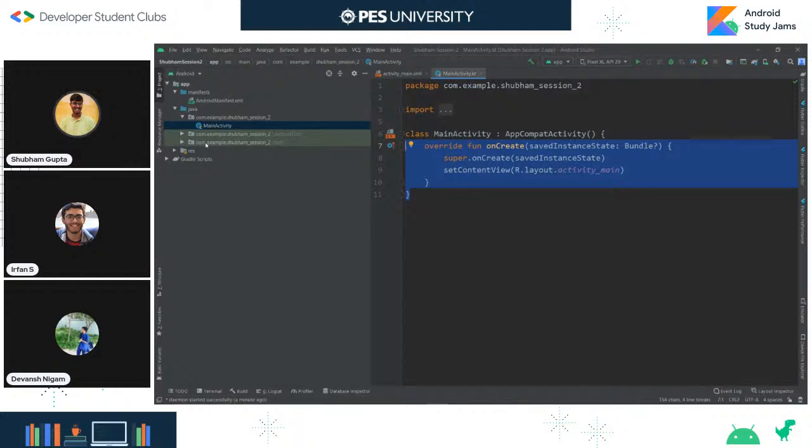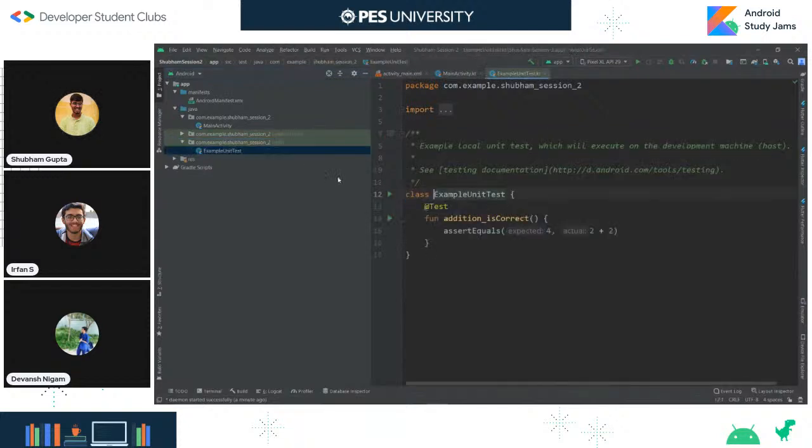So as you can see over here, we have some test folders. What test folders basically provide us with is this: suppose you want to test if you've added a functionality called addition. You're trying to add 2 plus 2, and you want to make sure that this functionality works.